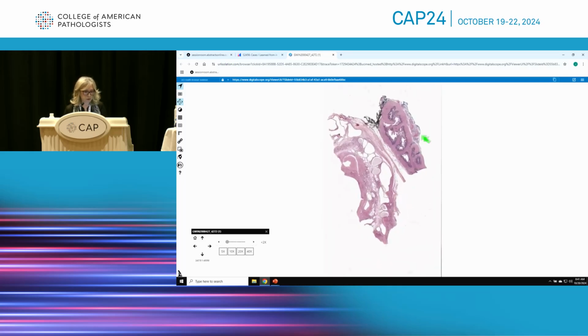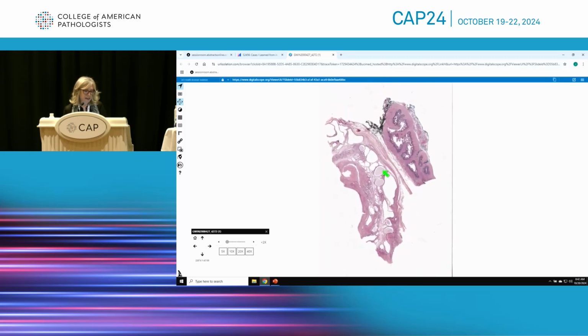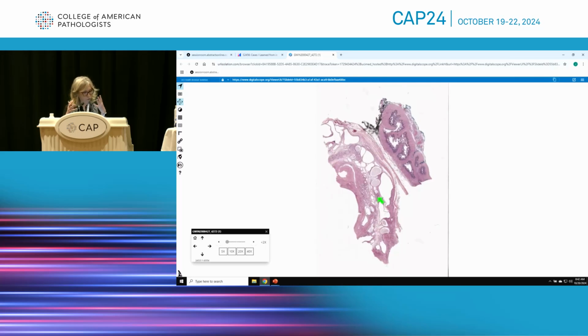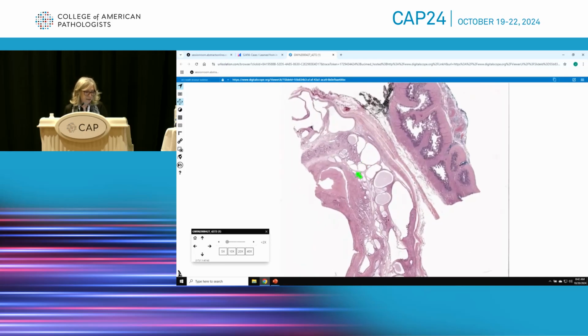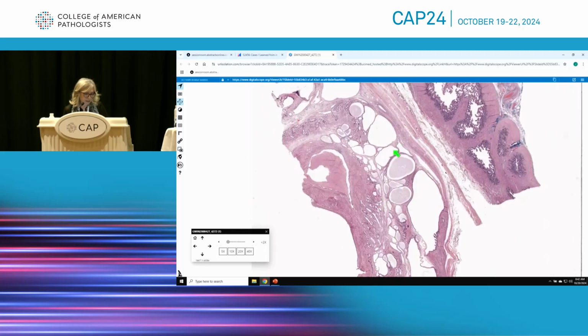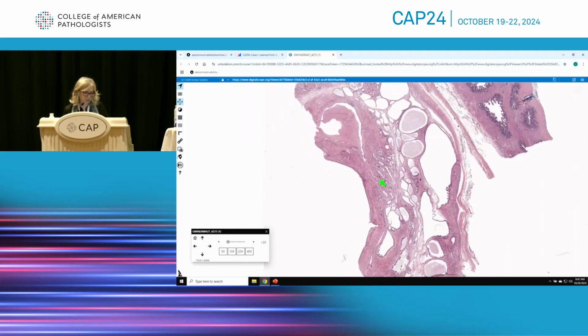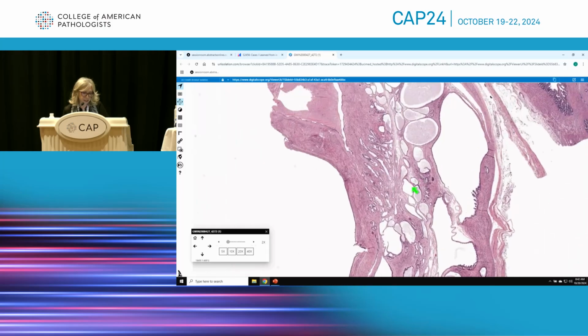I chose this because I wanted to show you that although this had the seminal vesicle attached, the lesion was next to the seminal vesicle, in reality, the seminal vesicle had a nice fat plane, and so it looks like the mass was not associated with the seminal vesicle, at least grossly. And as you can see here, the mass had this cystic component. A lot of it looked very similar. Within these cysts, there were these kind of tufted epithelial proliferations.